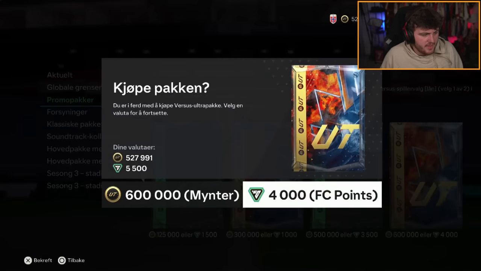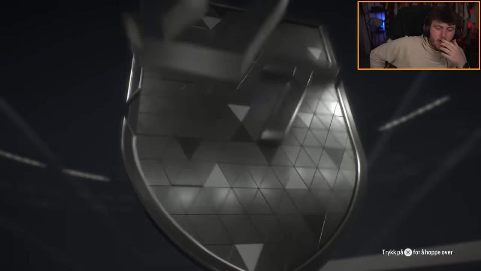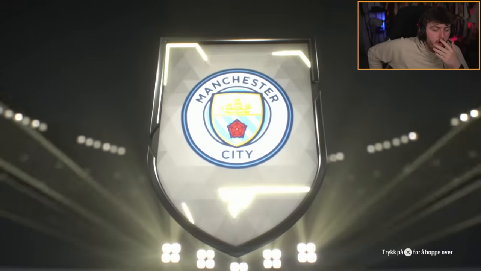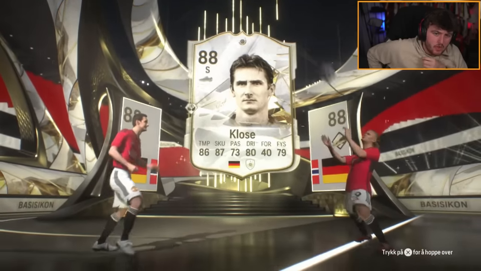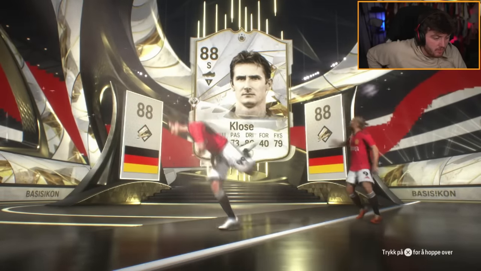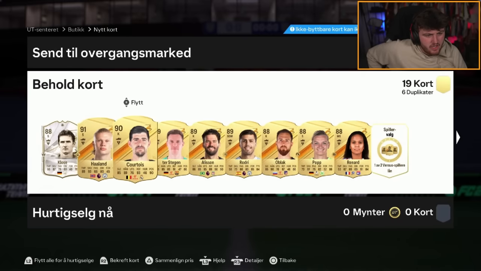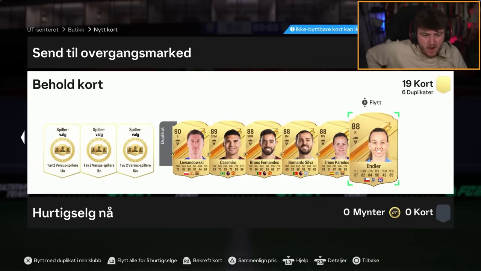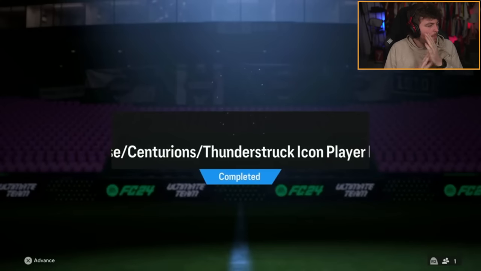All right. Holmes opening the 600k pack. Let's see what he gets. Who is going to be his icon? So he's got Norway striker Erling Braut Haaland as a walkout and Miroslav Klose as the icon. So it's a bad icon, but the walkout's pretty good. Could be an Mbappe in there as well, potentially. Right? Well, I think it could have been, but he's not. Any versus cards? Wow. No Fire or Ice cards at all. Pretty stinky to me.